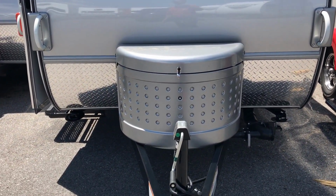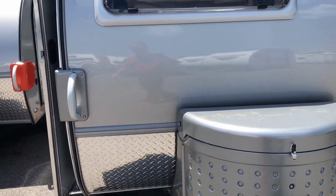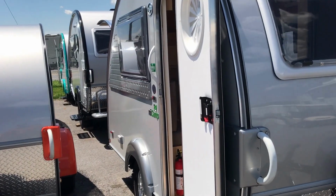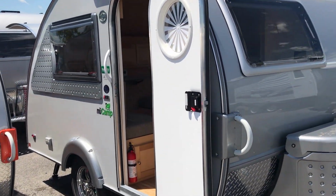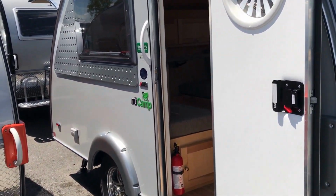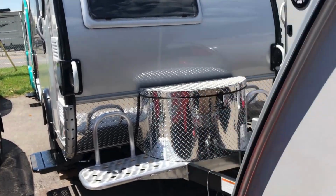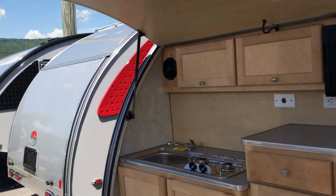So you see the storage bin up in the front. That's where your battery's going to be and your propane tank. And of course, that's going to match the color of your camper. In this case, this one is silver. So let's take a look first at the back here and show you what the kitchen looks like.